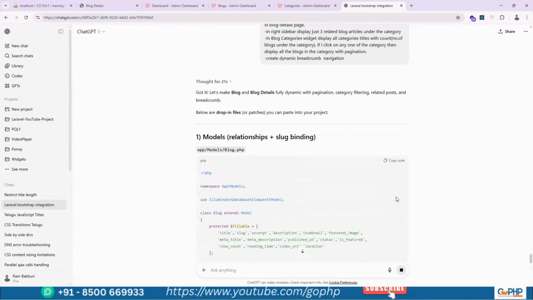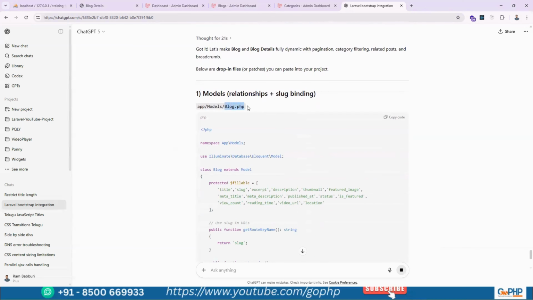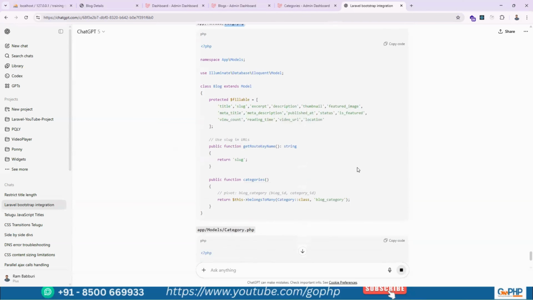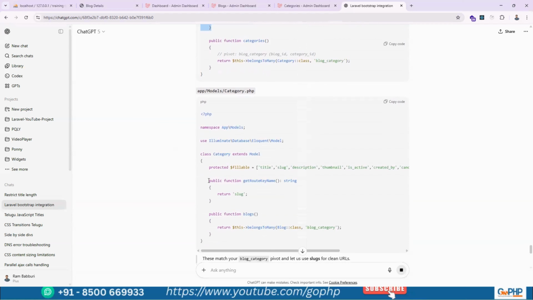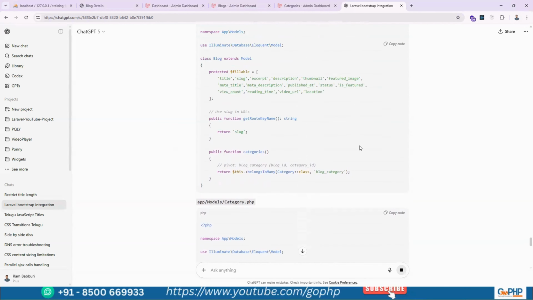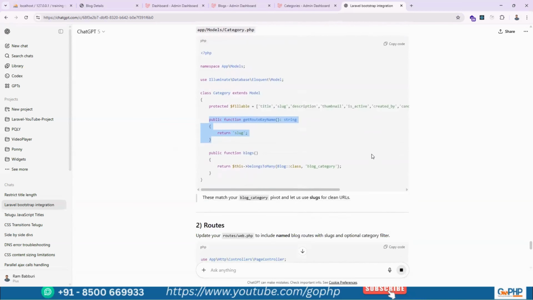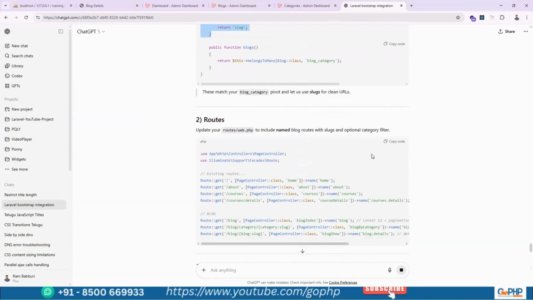We will see. This is a blog model. Already the blog model is there. Maybe we need to add the select function. Any other fillable is already there, so we don't have to work hard on this. We just want to add the slug, which is very important. So we will update the models. Let me check routes.php. Fine, these are the three dynamic routes they are giving. Fine, we will do this.